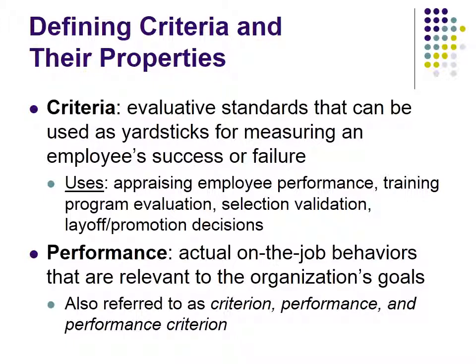And again, that idea of validation is the truthfulness. If we're validating a selection tool, that means we have a test, an interview, or a system that we're using to select people for a job. To validate whether that selection is working, we want to find out: is it statistically and mathematically related to our measures of performance? And performance is all of the on-the-job behaviors that are relevant to the organizational goals. Also referred to as the criterion, performance, and performance criterion. Again, that plural of all of performance.